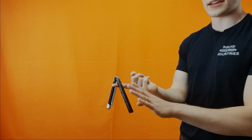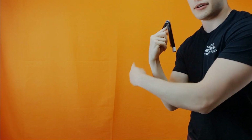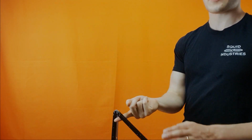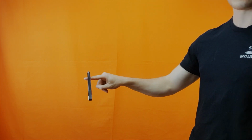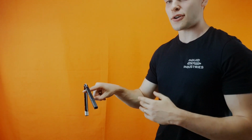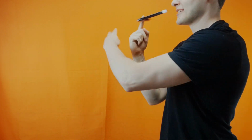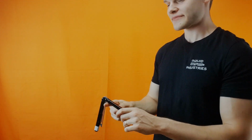We can work on making that a little faster. You can make the slap a little bit faster, and you can actually get a little bit more air time and a little bit more speed. So what I want you to do is just practice this till you can get it pretty fluent just like that. Once you can do that, you pretty much have most of the Slaplin down. The next thing is, how do you get some more slaps in there? How do you slap and get two or three or whatever you want to do.